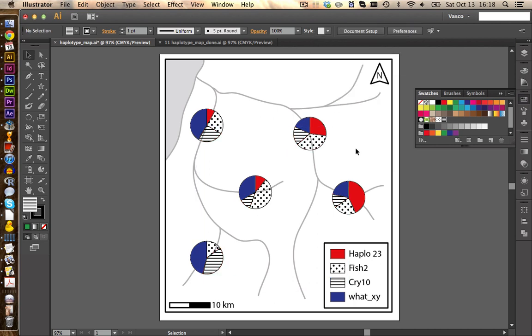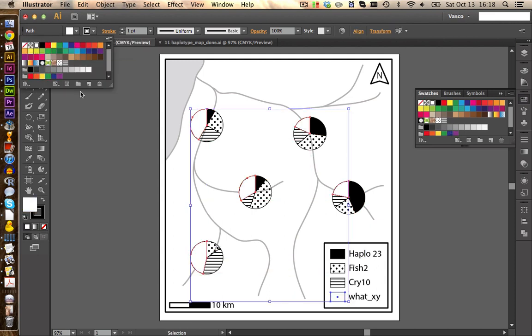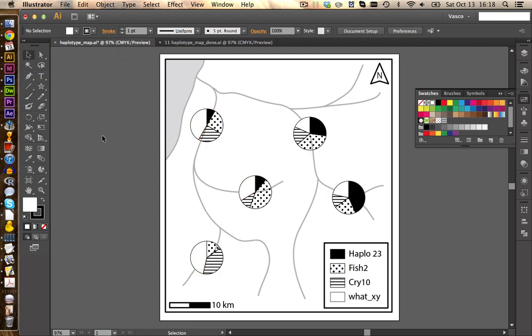We can close this panel and I'm just going to give the other tiles a black and a white color. Let's have this one black and the other one white. Alright, this looks already quite nice. However, we do have some problems in here. I don't like how the lines are spaced out and also the points here could be a little bit smaller.